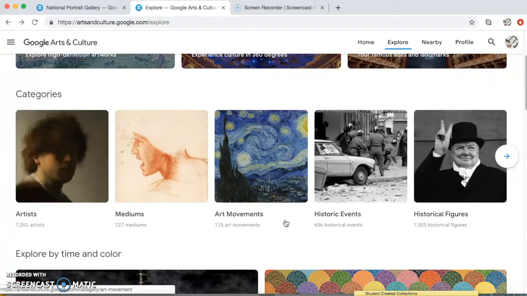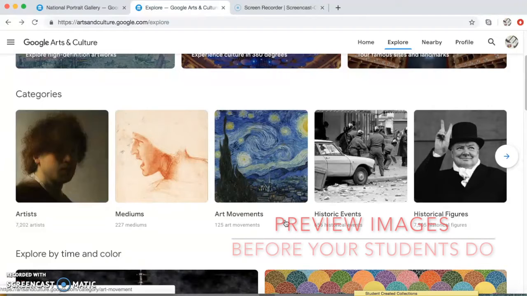The part that we're going to talk about right now is categories and how you would use this tool as a resource or reference guide within your classroom. Now before we go into these categories, I do want to preface this by saying Google Arts and Culture does not censor out certain images or images of people in various states of undress.